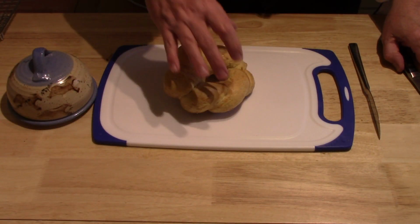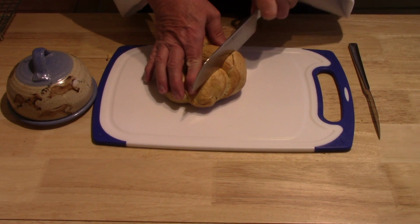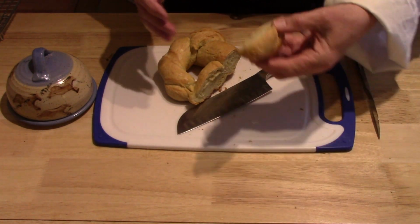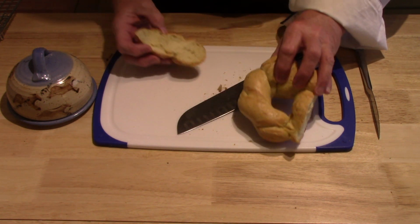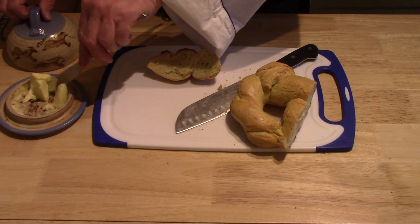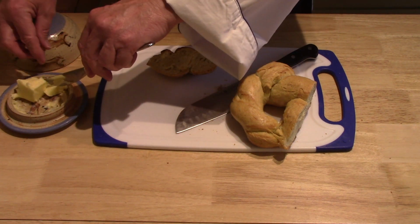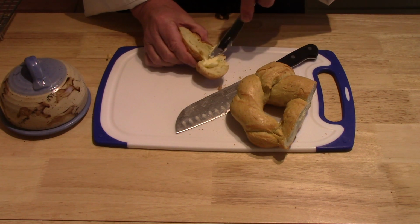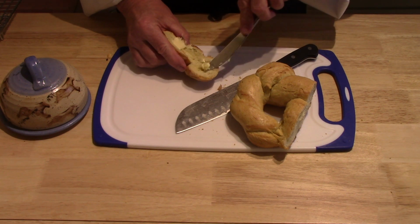I'm not quite sure how to cut this. I will cut a piece off anyway. Nice and crusty. Oops. Oh, nice and soft on the inside too. And smell that fennel. Really nice. Oops, I don't want the whole pound of butter. A little bit of butter would be better. Still warm, just barely warm, but the butter is sort of softening up and melting in there.